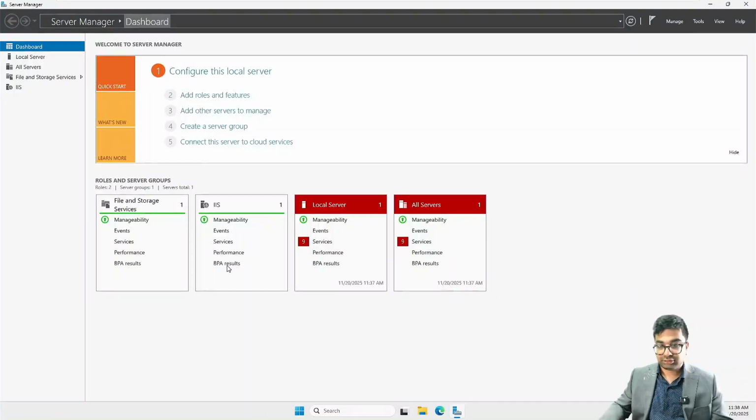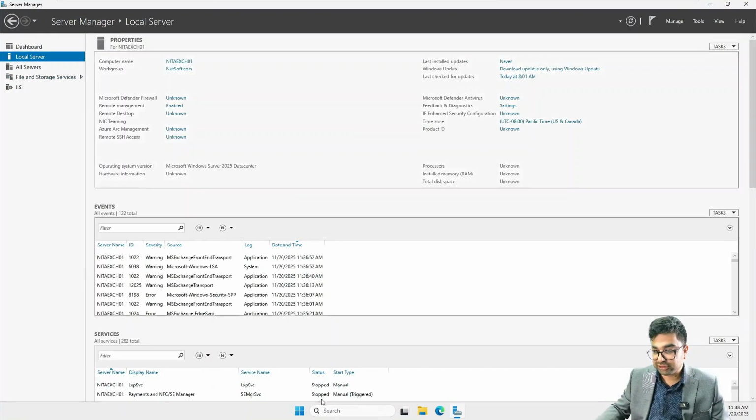So once I'm here, one of the first things that I'll do is ensure that my Exchange Management Shell says connected and everything else is working. Then I'll be able to log into my ECP without any issues. So I'll just wait for the screen to pop up and load everything. Okay, my Exchange Server 01 is up and running.